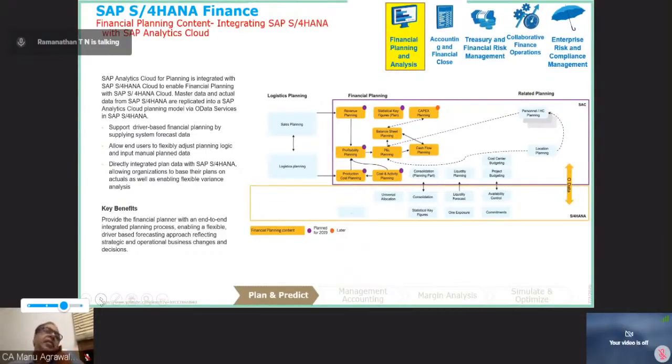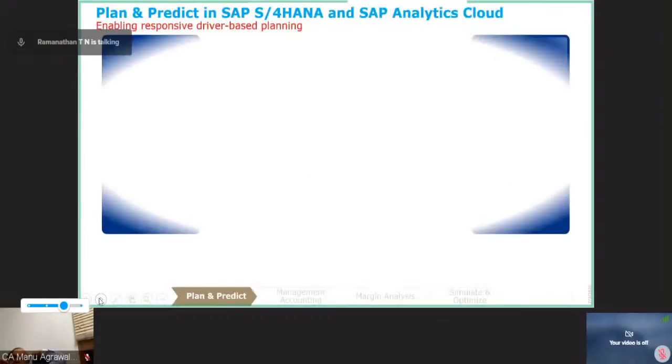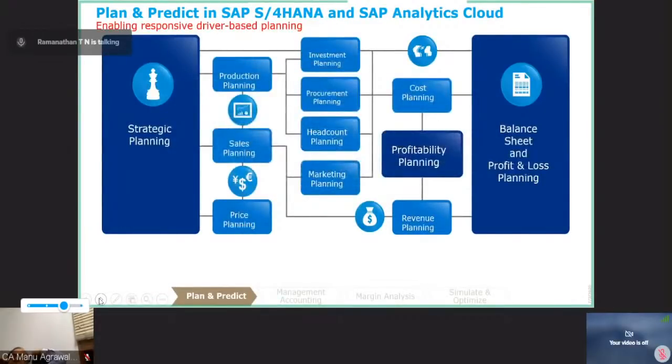I'll go back to those pillars which we talked about, the FP&A as an example, right? So now we'll try and drill down into the details in terms of what are those innovations which are going to facilitate the finance, right? So let's move on to the FP&A, plan to optimize cycle. In finance planning and analysis, SAP provides something called out of the box planning content, which has the driver-based planning capabilities, which can be leveraged and integrated, so that right from day one we are able to look at this sort of an integrated planning solution.